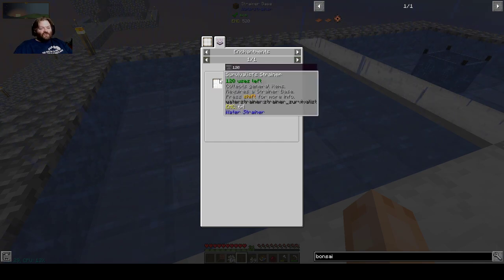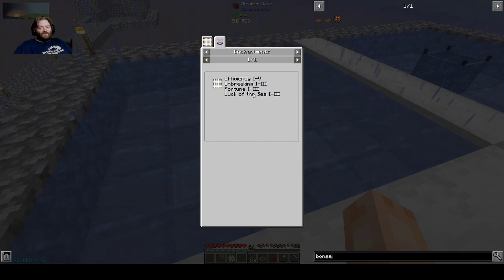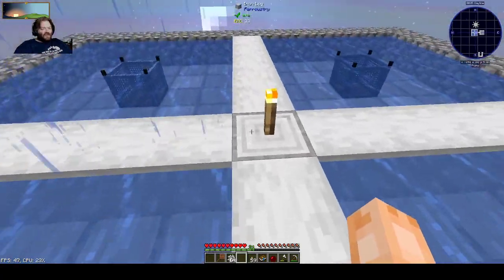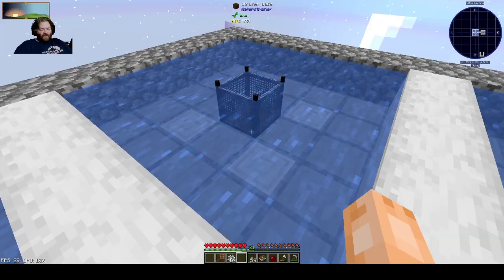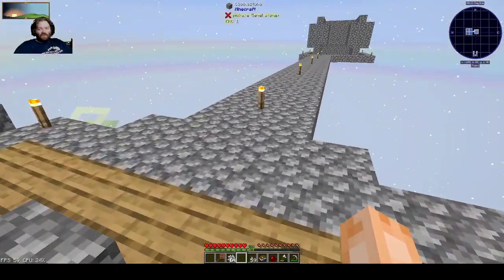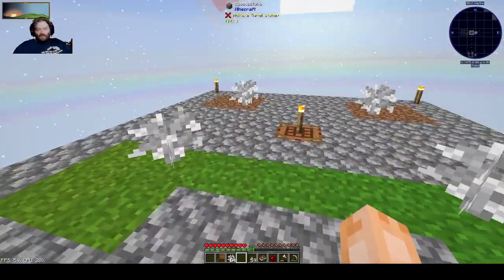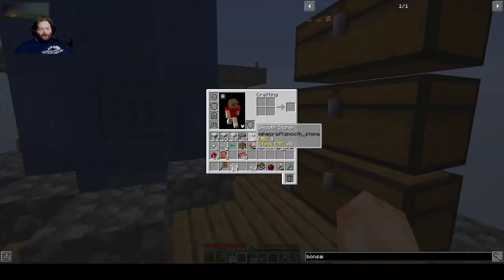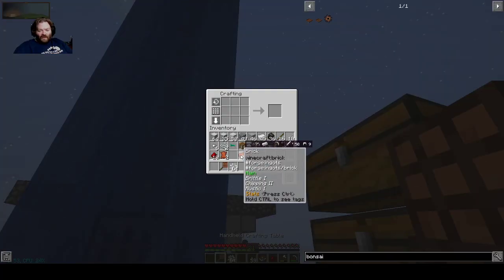I wonder if this is true and that actually works, though. Fortune, 1-3. Luck of the Sea. I mean, that actually makes sense. It doesn't make sense that both Fortune and Luck of the Sea could go on it, but Luck of the Sea would make sense for being on there. It's literally pulling stuff out of the water.